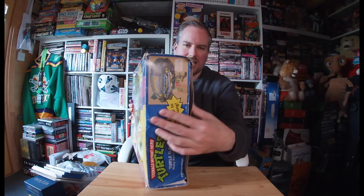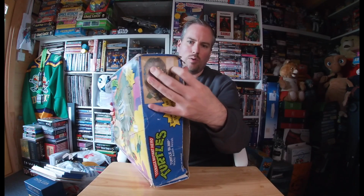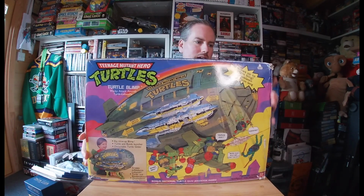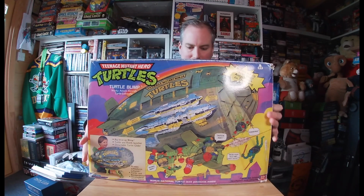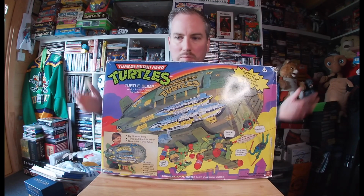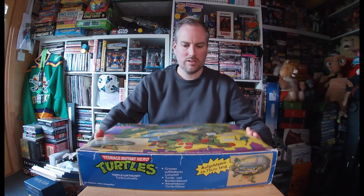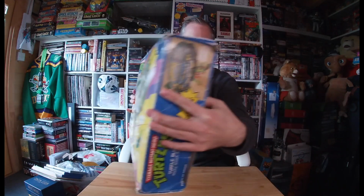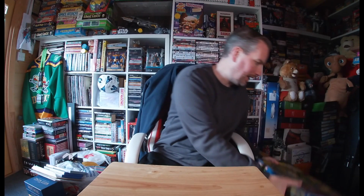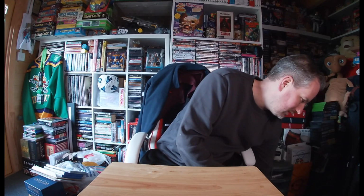Now, the box, obviously it's seen better days. So a little bit puffed out, but it closes, it stands okay, he says. It did stand okay. It might be because I've had it on the floor. But yes, picked this up. So I was happy with this. This is just going to the collection. Everything's there as well. The little booklet, the missiles, etc. So I've got that. Let's put that down there straight away, guys. Let's put my Fraggle Rock on top of that.